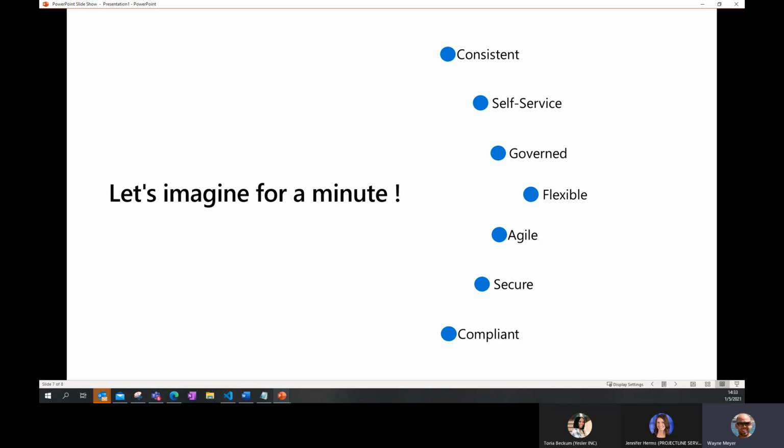I want to look at how do I build out self-service, make sure that this is governed from the outset. I shouldn't have to worry when somebody creates something that it's not going to be governed or secure. I want to make sure that I really drive towards an agile environment that allows these users, on their own time, to be able to go out and provision work. And then ultimately, it has to be compliant.